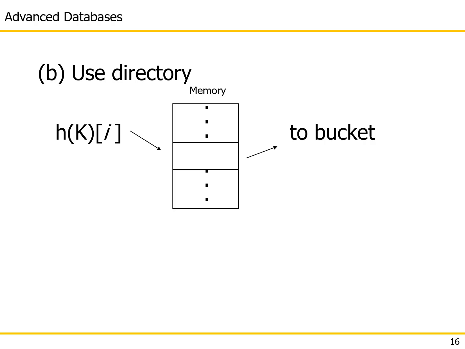That will tell me, okay, go to this page that belongs to the index. I will go to the page and load it, and then inside that page I will find the address of the row. So in other words, there is a level of indirection here. Instead of going from memory to the table, I go from memory to bucket to the table. Or I go from directory to bucket to the table.